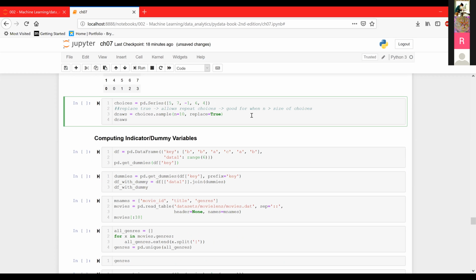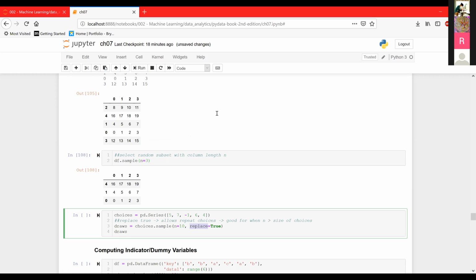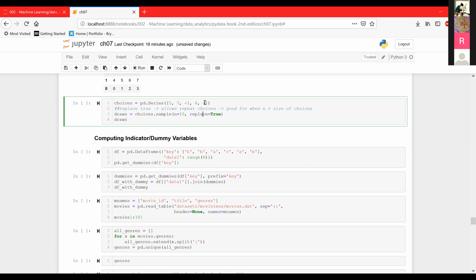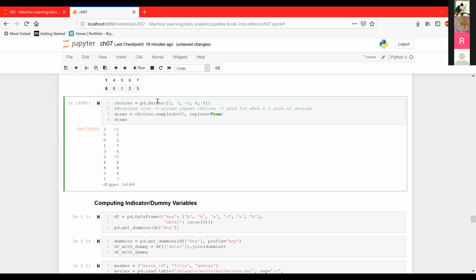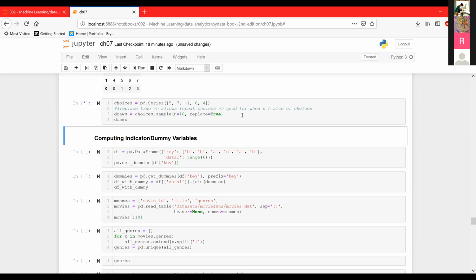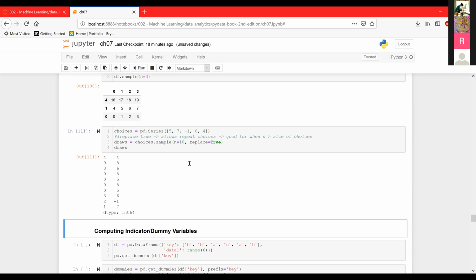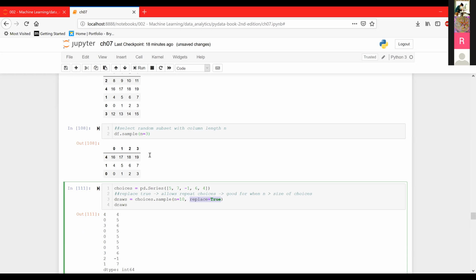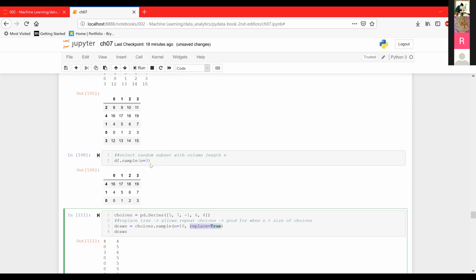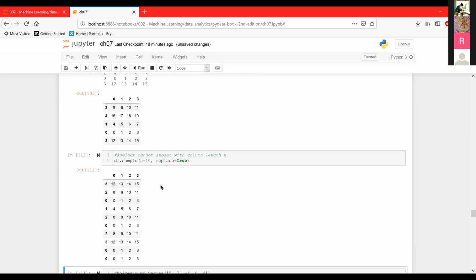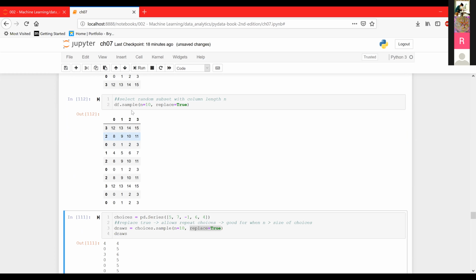Okay, so if you use replace, then it actually allows you to choose the same value more than once. So this is picking randomly from here, and as you can see here, it can be the same value more than once. So it'll just pick a random permutation. You could also see that with this one as well, probably. If we made that 10, it would just randomly pick rows and then put them in a random order. Just a way to get more random data, I suppose.